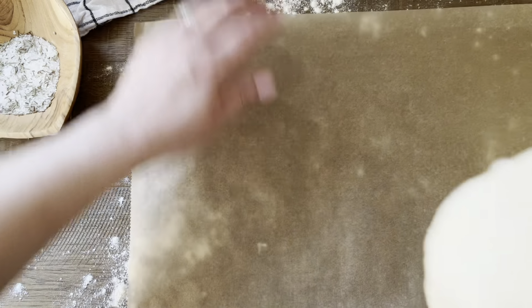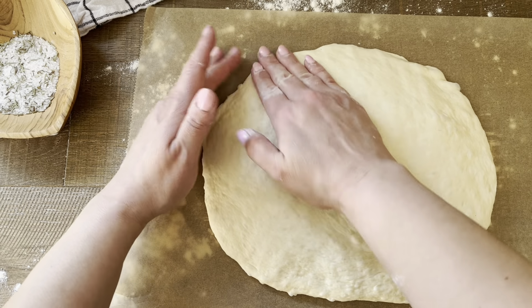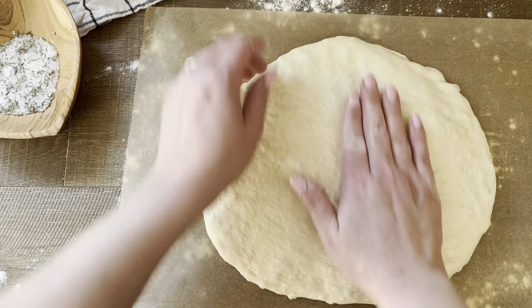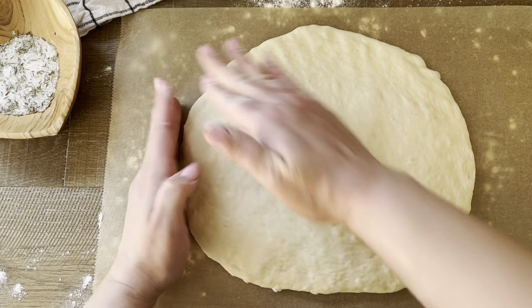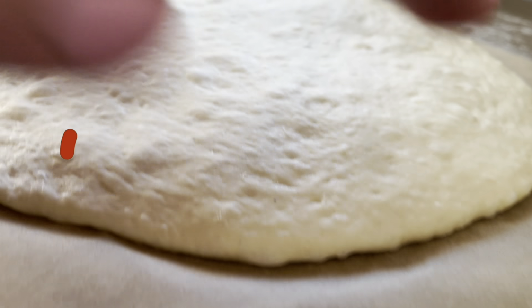We're almost at 30 centimeters, but what I like to do is transfer it onto the parchment paper. That way I continue to flatten until we achieve the size that we're looking for. Or you can also use a greased baking pan with either oil or butter, and then you can just transfer it over at this time and continue flattening until you get the size that you're looking for.